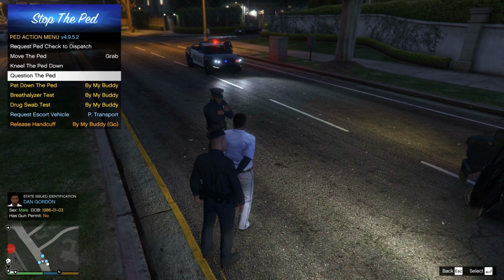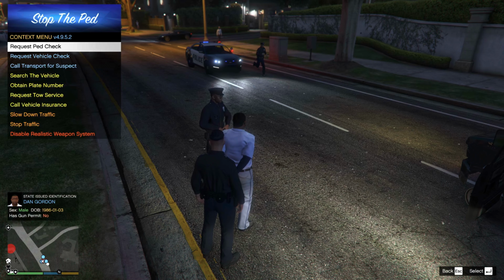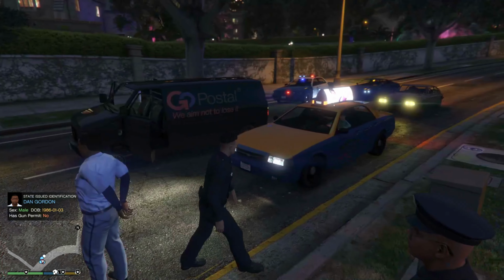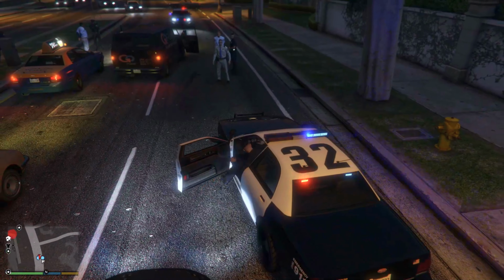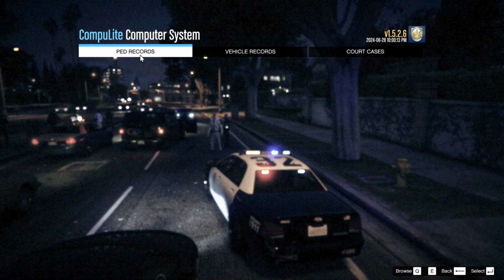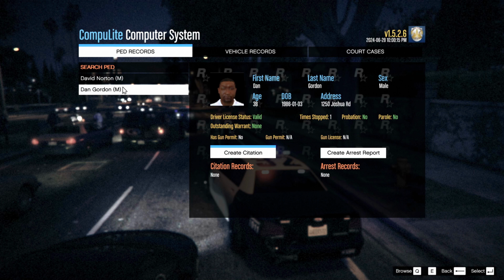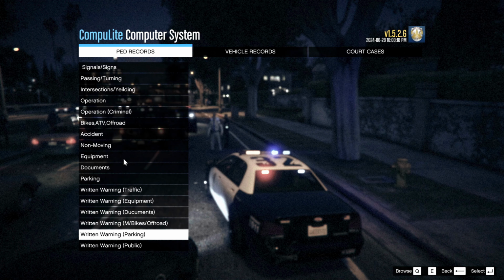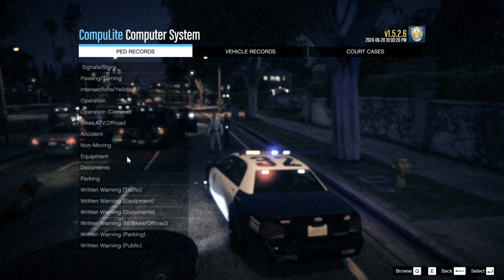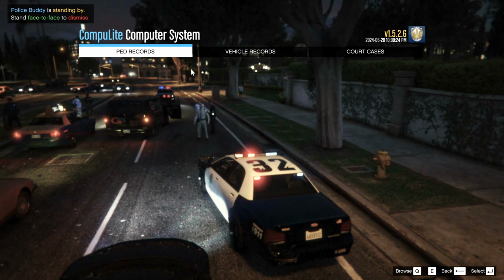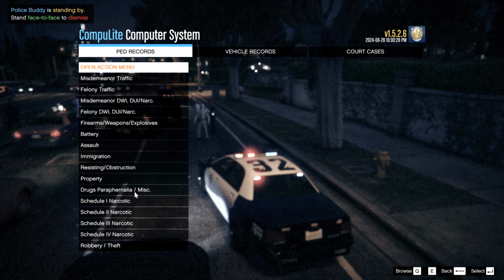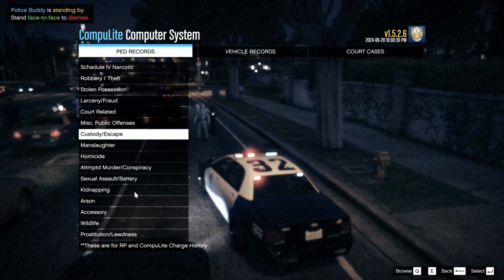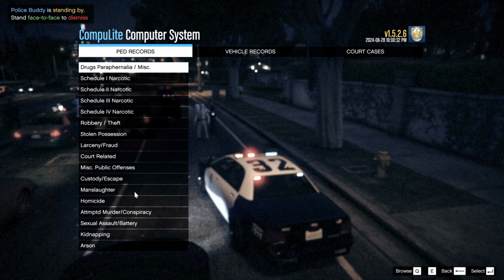And if we go here, we can do a citation, and we have all these different things here. Or we can go in and do an arrest report, and we have all these different types of charges that we can do.